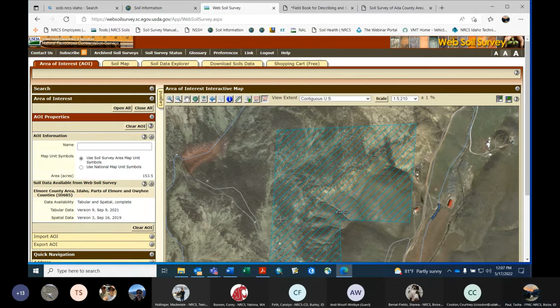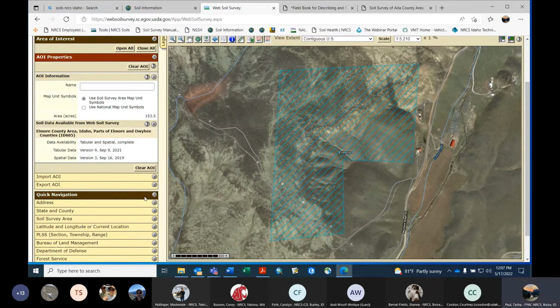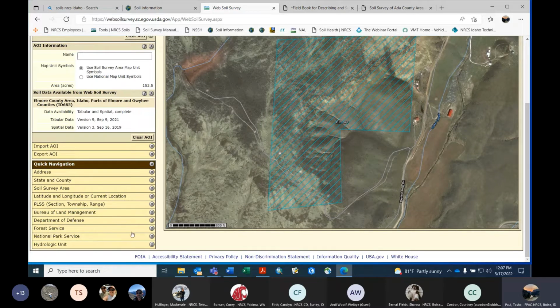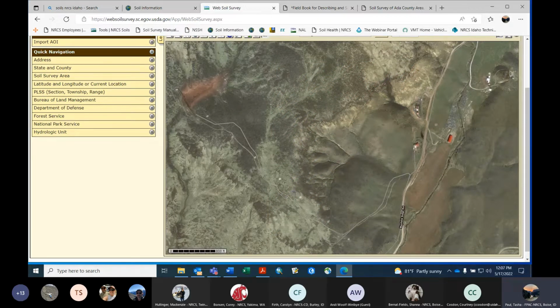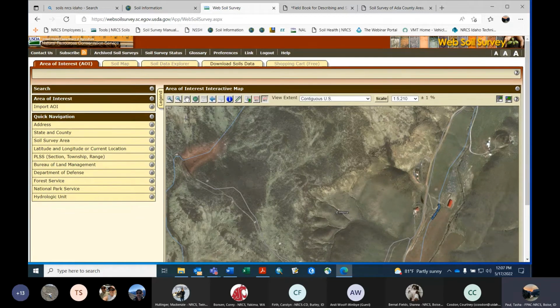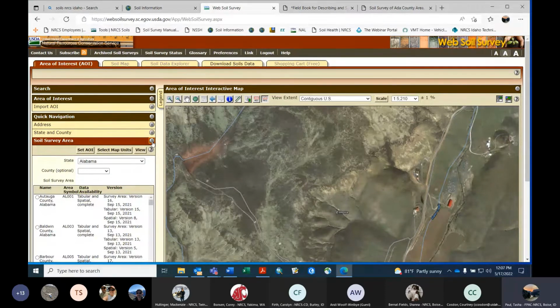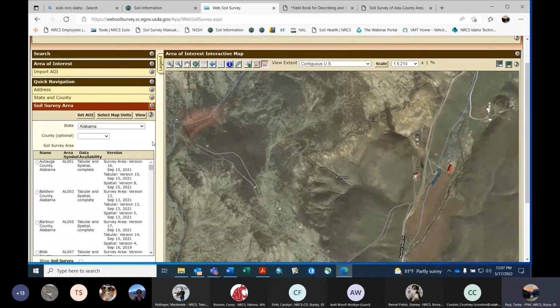And then these options under quick navigation can be used to zoom into an area and then set your AOI as I specified before. One thing to remember is that your AOI has to be less than 100,000 acres in size, and the one exception to that is to set an entire soil survey area as your AOI, and these soil survey areas are closely lined up with the state counties. And don't worry, Web Soil Survey will remind you if you draw an AOI that's way too big. You'll get an angry pop-up window.